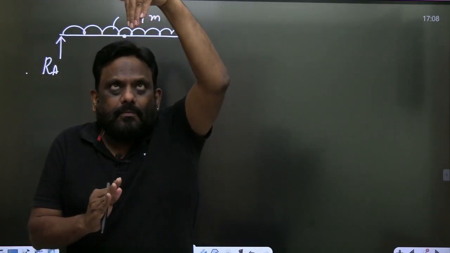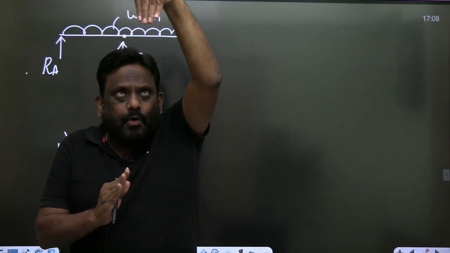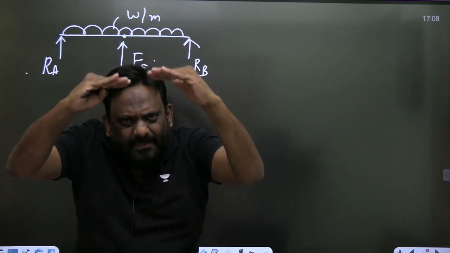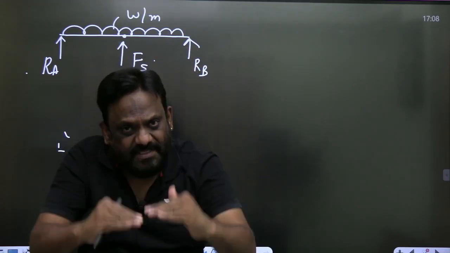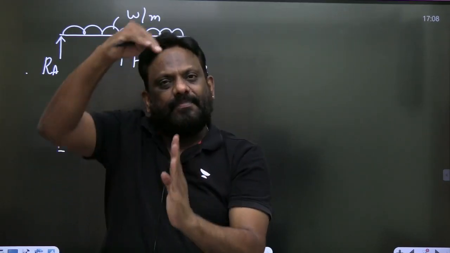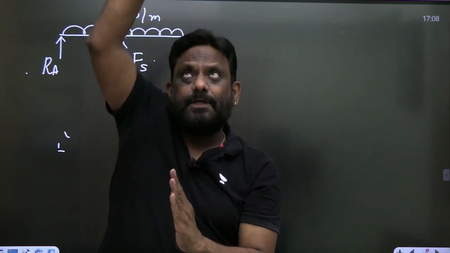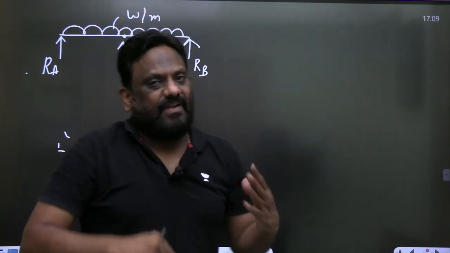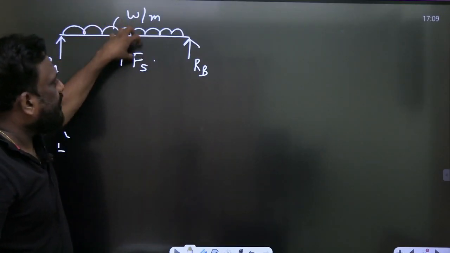तो ध्यान से सुनो सर. When the load is acting in downward direction, the beam will try to come down. When the beam tries to come down, it will try to compress the spring. But spring will oppose and it will exert a force in upward direction on the beam. So the beam is under the influence of UDL and spring force. So because of this, there is a net deflection. So let us calculate the net deflection of the beam.